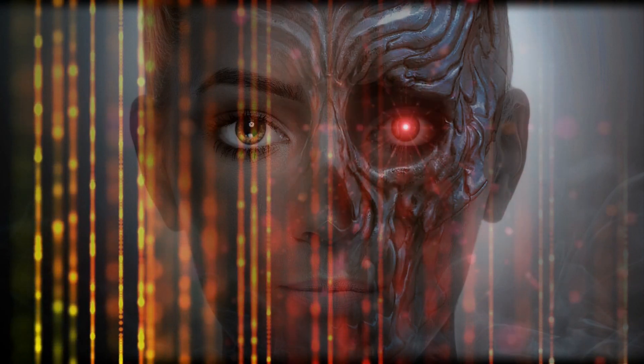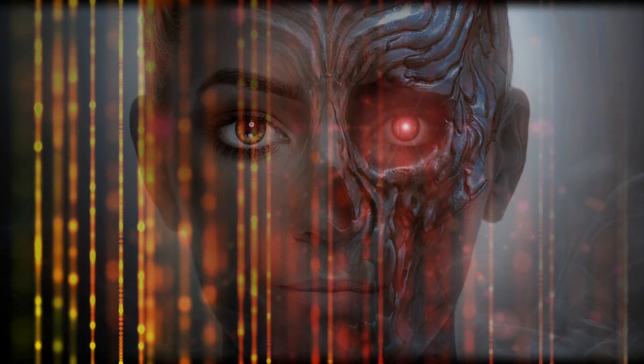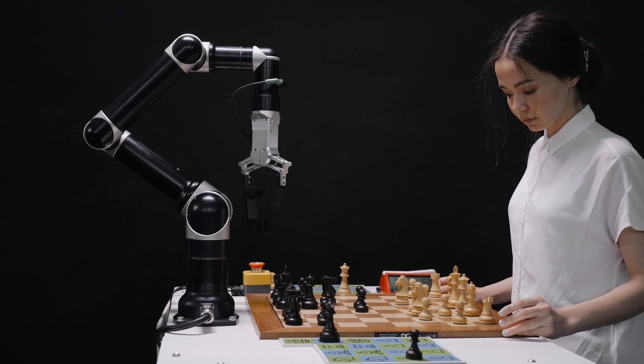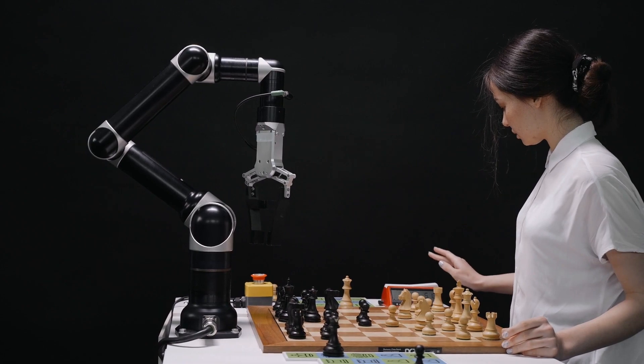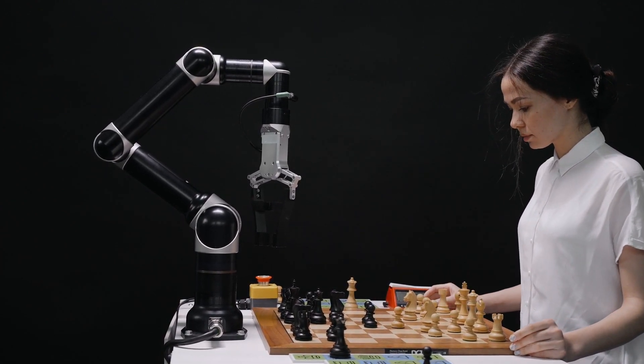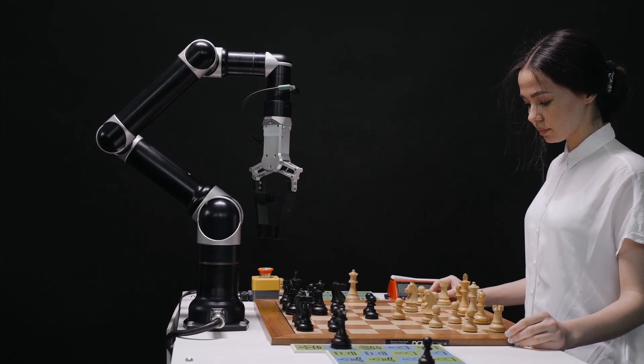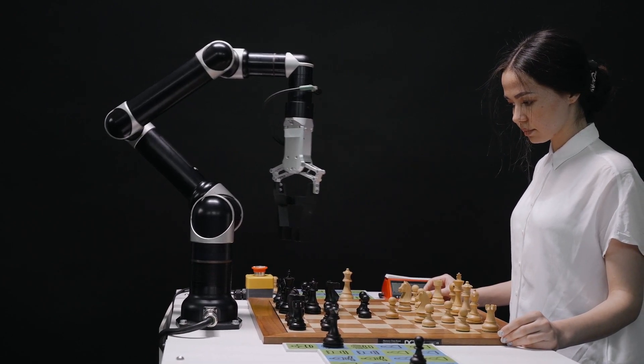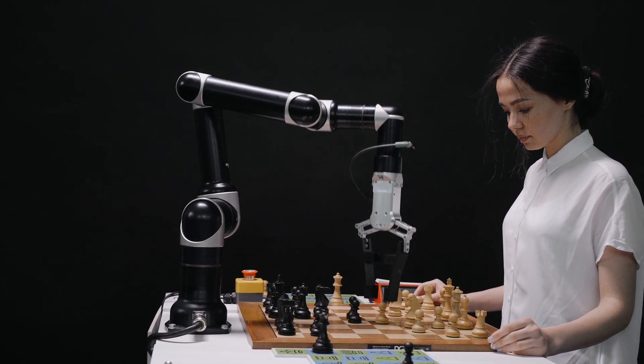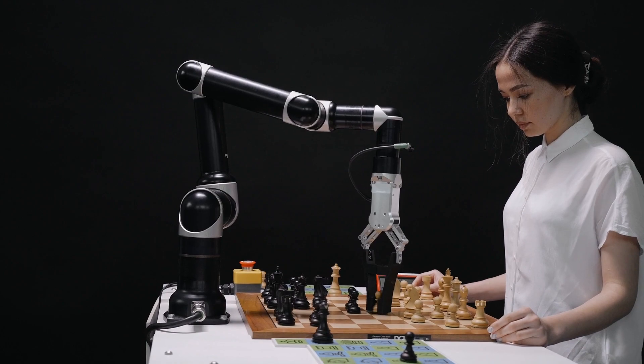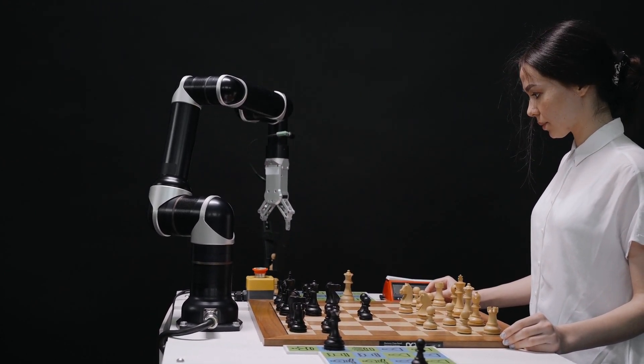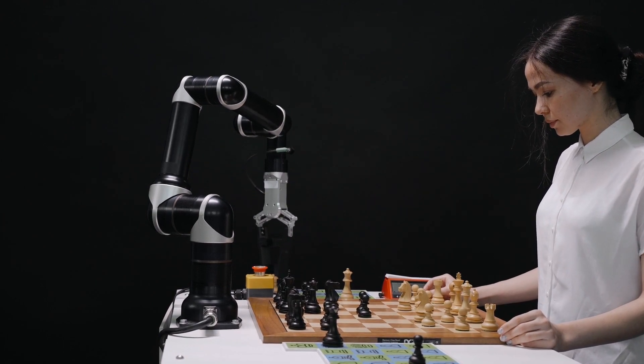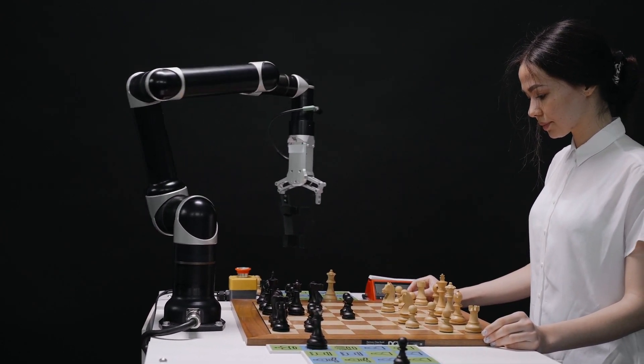The first point I want to make is that we already have domain-specific artificial superintelligence. Specifically, I'm thinking of things like Leela Chess or AlphaZero or even Stockfish to a lesser extent. Now, these are chess engines that have an equivalent ELO rating of around 3600. If you know something about ELO, you know that if someone is 700 points higher than another person, basically the lower-rated person will never be able to beat the higher-rated player.